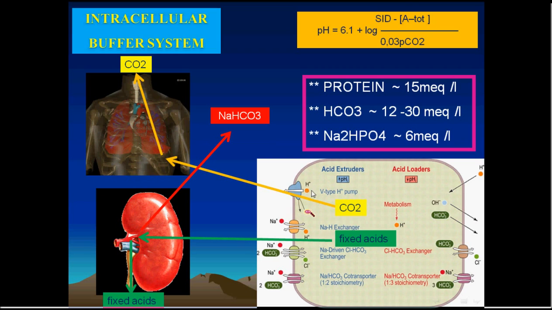Imagine this hydrogen ion is taken out of the cells in exchange with sodium. So hydrogen goes out, sodium goes in, and this sodium goes out again by the sodium-potassium ATPase pump, and potassium comes into the cell. When the potassium goes in, it is also released by what we call leaky potassium channels. So the end result of this metabolic change is restoration of the normal milieu of the cell itself. This is very important to keep in mind. And also the fixed acid is transported by transport protein outside of the cell to be excreted by the kidney.